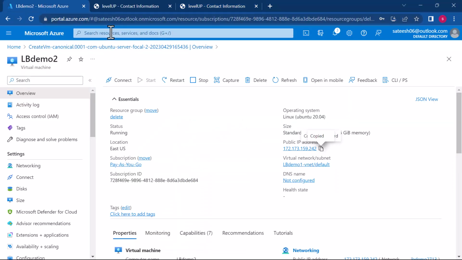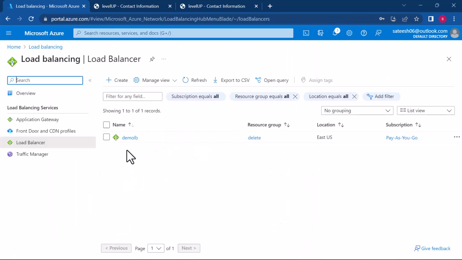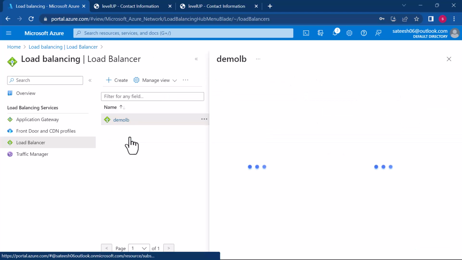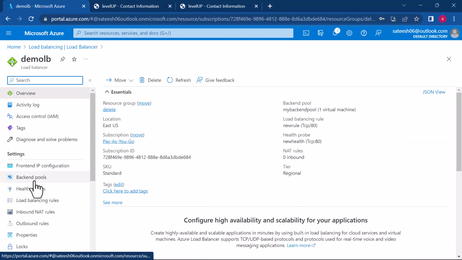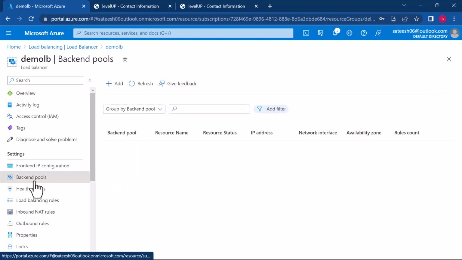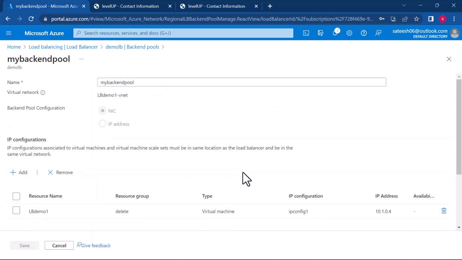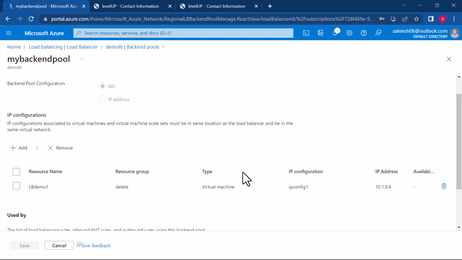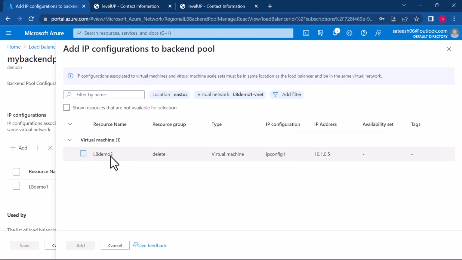Let me go to the load balancer again. Okay, demo LB is the load balancer. If you see here backend pools, let me go to the backend pools here. Go to the backend pool, select the option add. You see now we can also see something called LB demo 2.